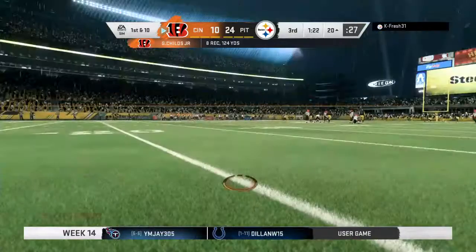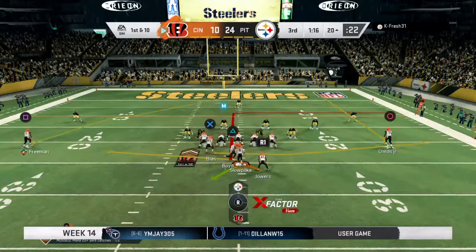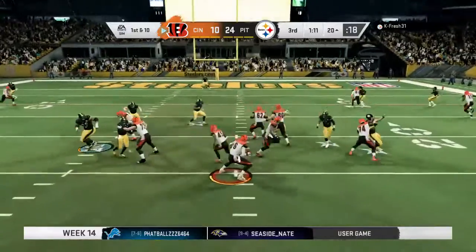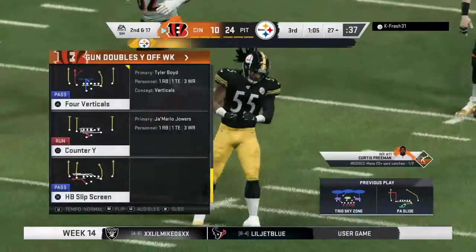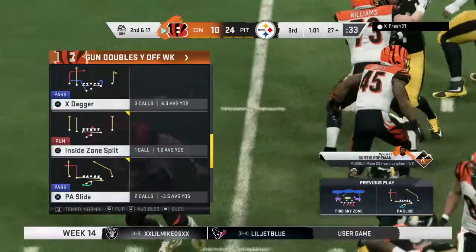I think all the old rules about playing that position still apply. If things go wrong, you still act like you're the best player out on the field. You still carry that supreme arrogance with you and continue to fire the ball. Nowhere to escape, and he goes down. Devin Bush, he's the one to get him, and that is sack number 7 for him on the year.